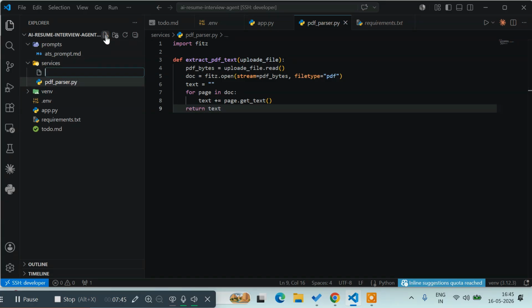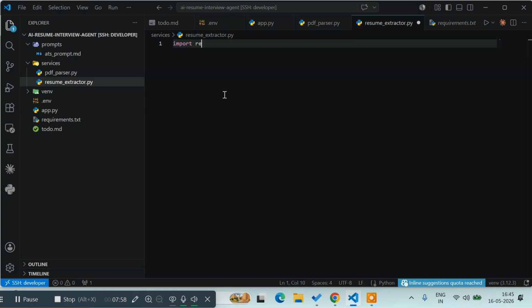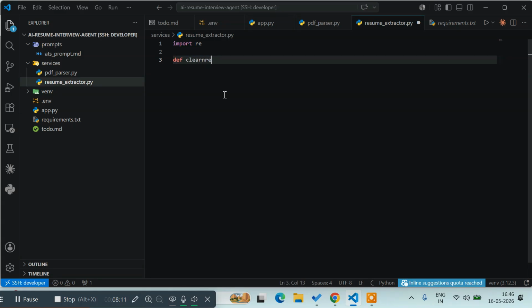Perfect. I'm going to create one more file here, resume extractor, or you can write the same code in the same file, it doesn't really matter. So extractor.py will clean our resume. When you extract the text, it is possible that you will get a lot of new lines or a lot of empty spaces. We have to remove all these things so that our text is clean. So we can create a function def clean_resume_text.